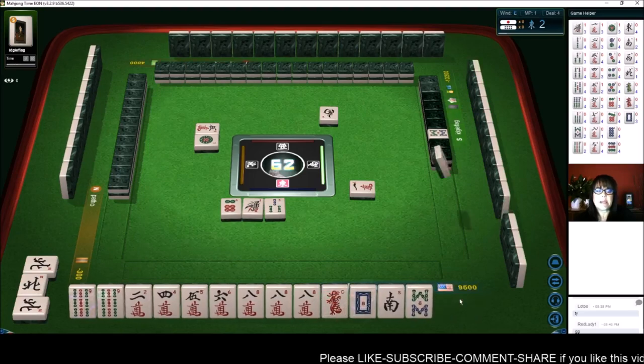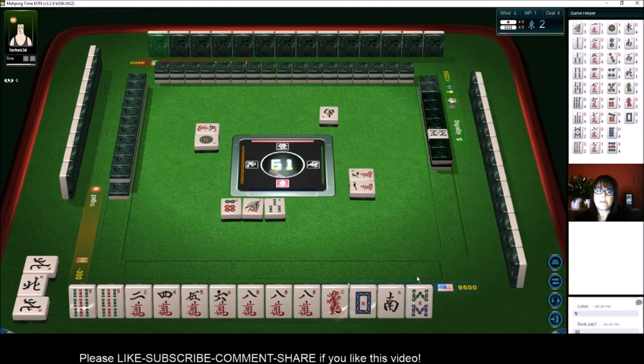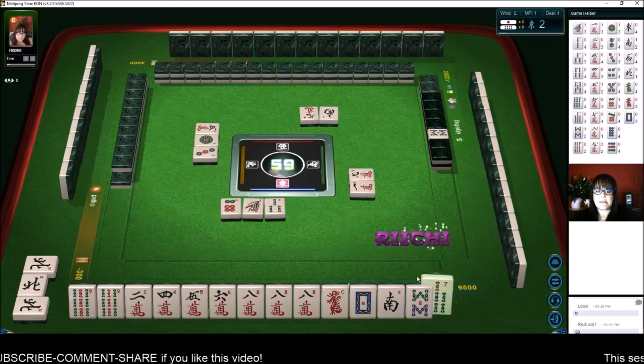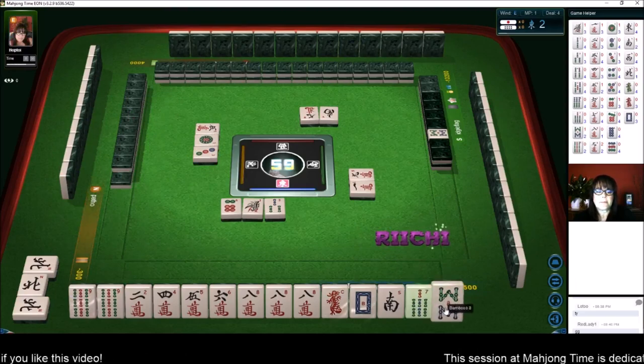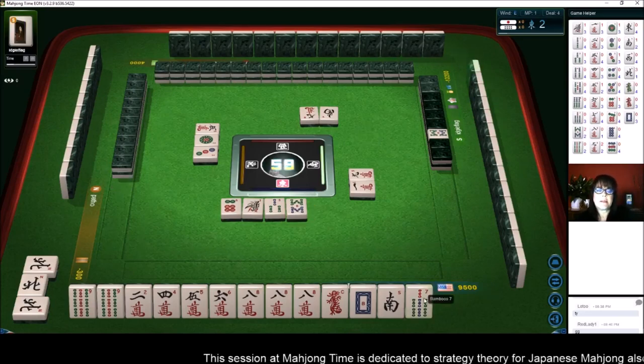We don't have enough pairs in here to go for all pon. Nine characters. All right. I think what we could do is see if we can pair up the dragons. If we can pair up the dragons, oh, seven, eight, nine. Oh my gosh, no. Eight bamboos. All right, I think if we can pair up one of the dragons and pon that.